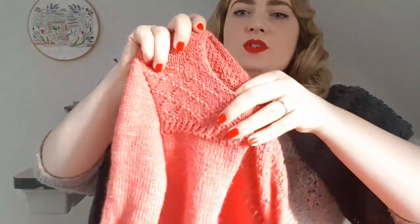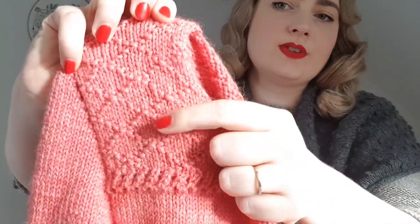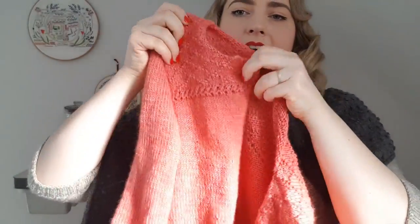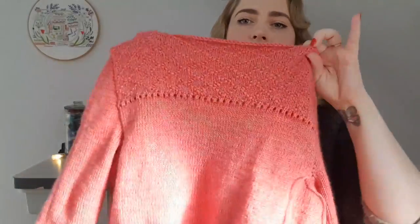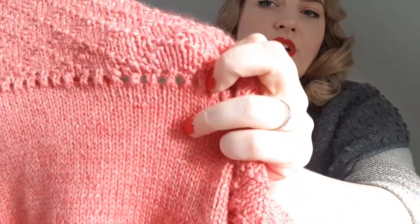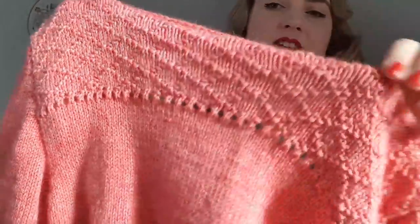So it's got a beautiful textured yoke, which has got this crisscross, which are purl bumps, and the same on the back. And then there is an eyelet lacy bit, which goes between the top and then the bottom part, which is beautiful. And then the rest is just stockinette.